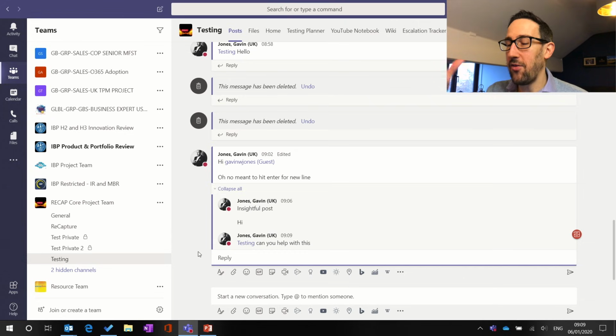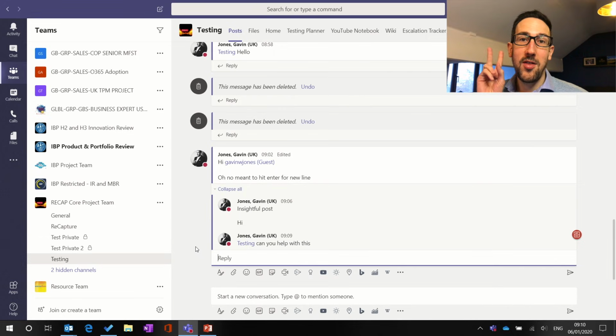If Gavin, Ben, Bob all had been in that thread and you only want those people to know about your reply, you don't need to put anything in that reply apart from just the text you want them to reply with. If you wanted more people to see it, so say this has been posted and been around for a day, then when someone else replies, they might also want to ping some other people to bring those into the conversation or to just notify them that you've replied. So you can do @individual or channel mentions in the replies.